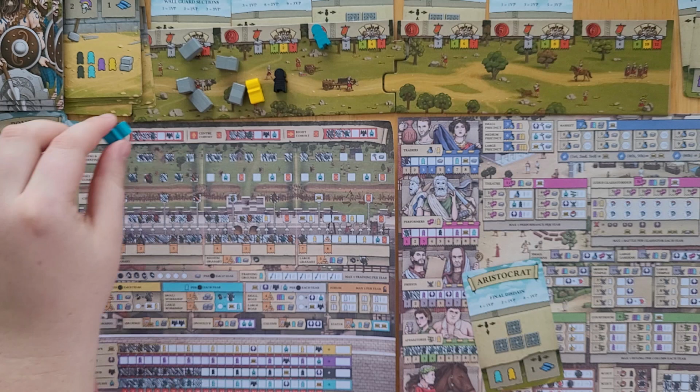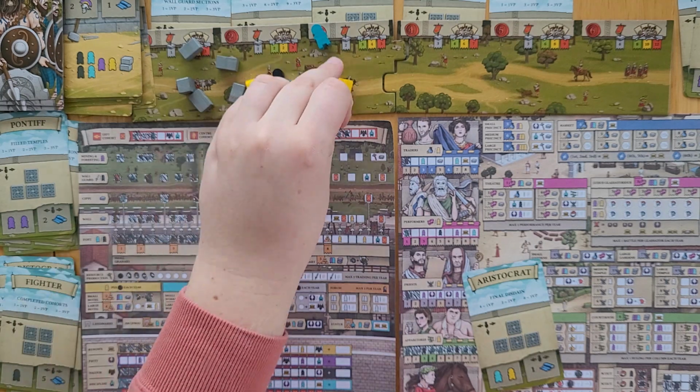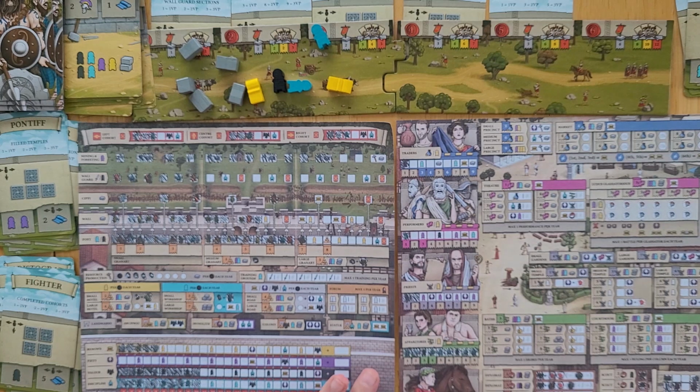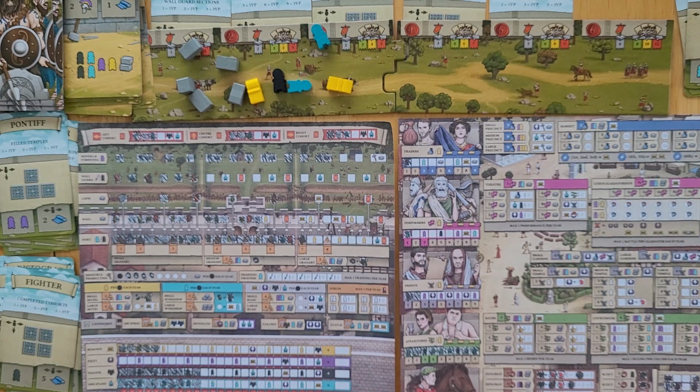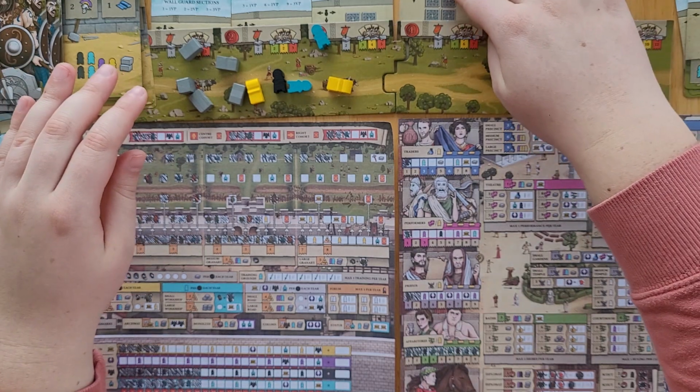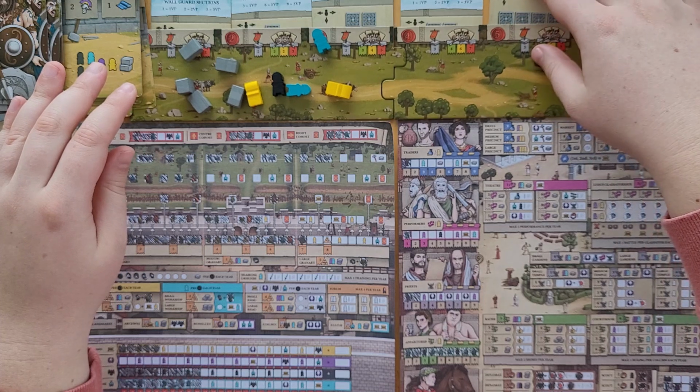So I get a blue guy and a yellow guy. I hope I get that shape, otherwise I'm screwed. I won't be able to finish that column, which would suck because I'd miss out on so many points. And I want to see something. No, okay, I didn't make a mistake. Okay.